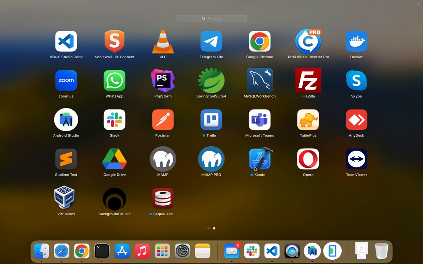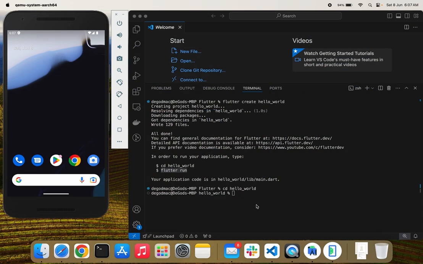I have Xcode here, but I will not be doing that right now. So you can spin up a virtual device from your Xcode and bring it just like this, then run your app in it. Okay, for now, let's leave out the idea of running it from Xcode and stick with the Android virtual device.